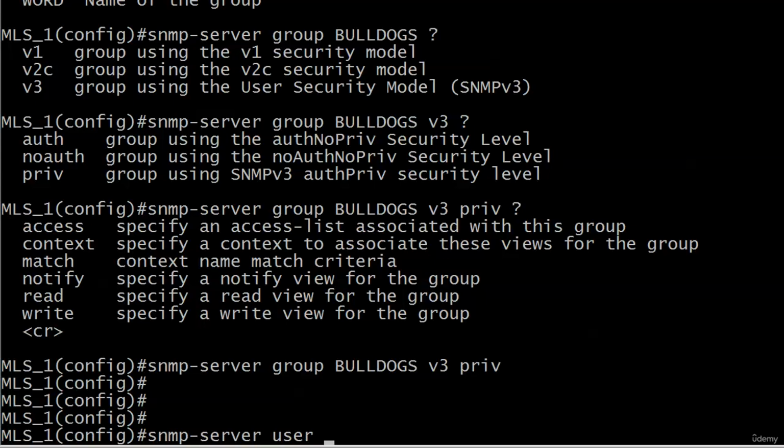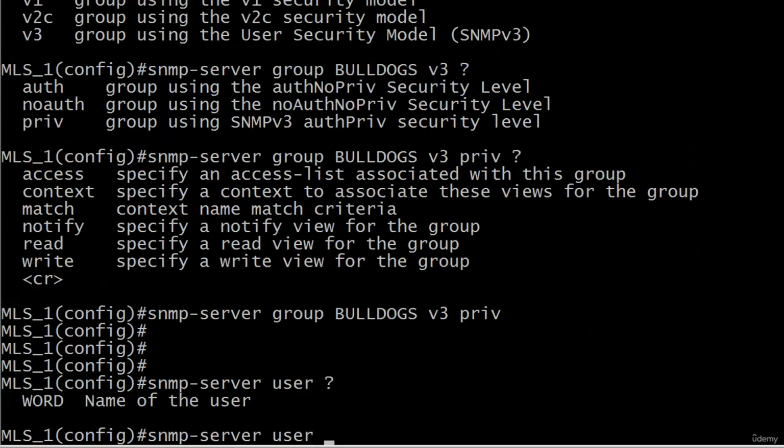And one question that may have come to your mind when we were talking about the security levels: why would you ever choose a lesser security level? You would always choose auth priv, unless for some reason, the only reason I can think of, is that your hardware wouldn't allow it, or you thought you didn't need it. Now some of these choices here with SHA authentication and AES encryption are going to be dependent on your hardware, whether you can actually run those or not. But that's what we're going to go with here.